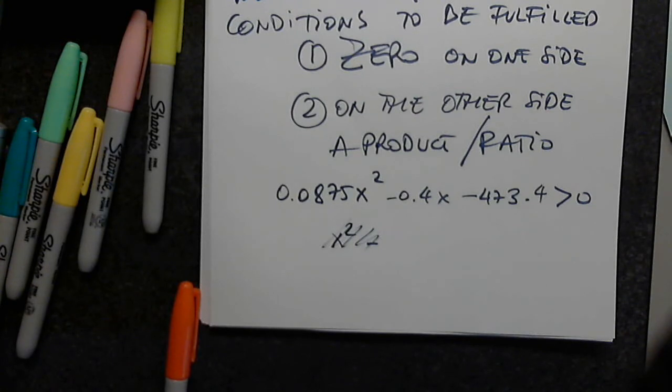Okay? And I want to determine when it's above the x-axis. So if you want, it's because it's greater than 0. So if you want, you can say, well, I don't really need to care about that side, because I'm asked to determine for which speeds this is greater than 0. So I would have to agree. We don't care about the negative side. Just a little bit to see it.